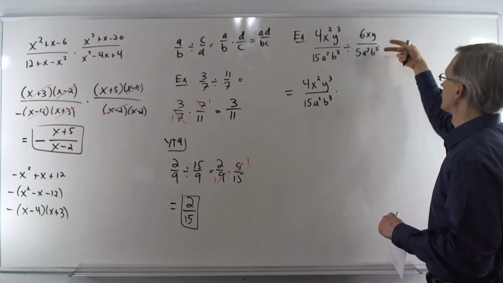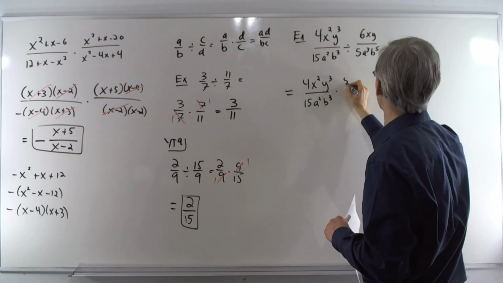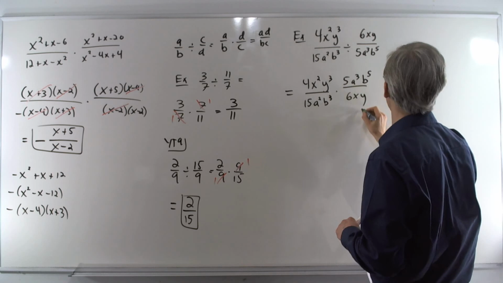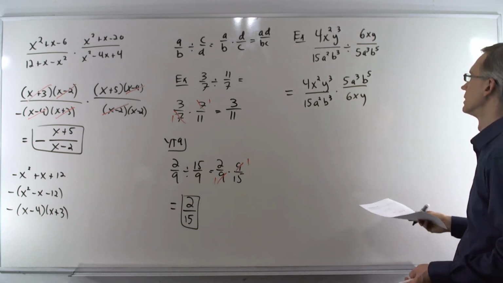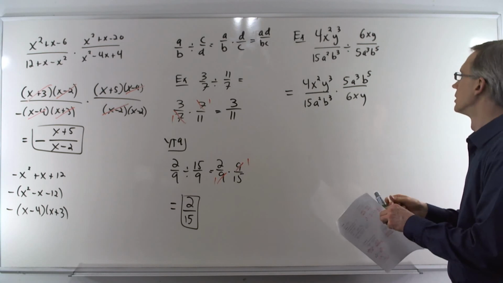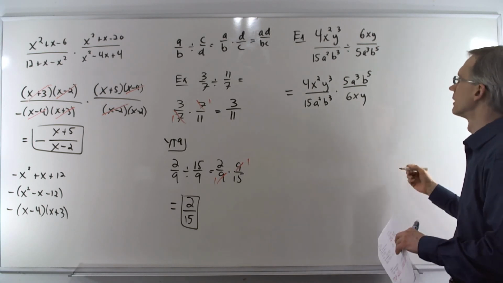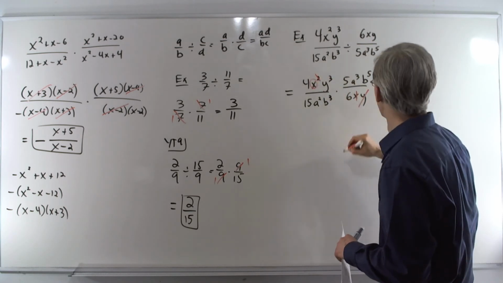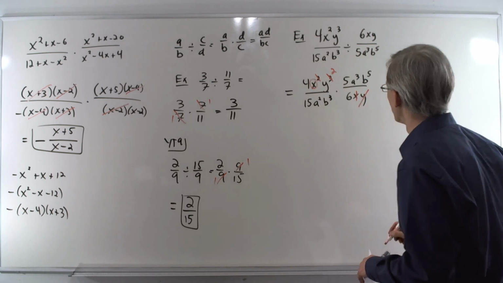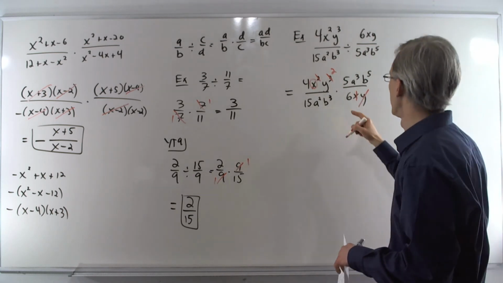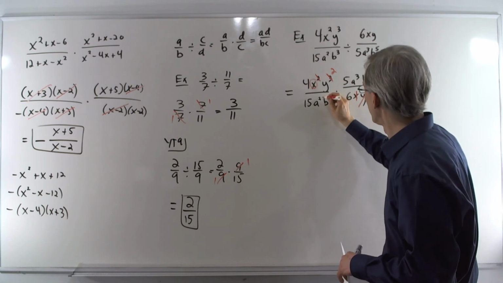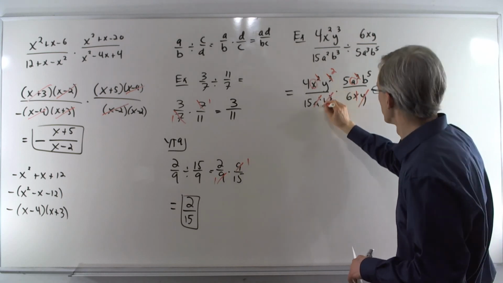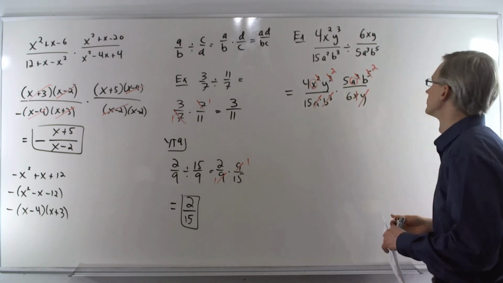When we convert to multiplication, flip this second fraction over. And now it's just like the other ones. So we are going to start canceling. All right, 1x on the bottom, 2 on the top, so we'll get rid of that, keep that x. That one goes, that turns into a 2, get rid of one of the y's there. And what do we have here? a to the third over a squared. 2 a's are going to go away, so that goes away, we're going to keep that a. We got 3 b's on the bottom, those are going to go away, and that turns into a 2.